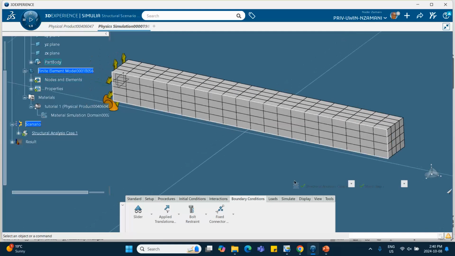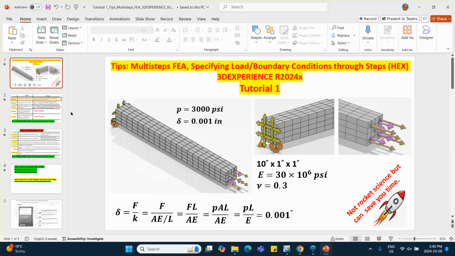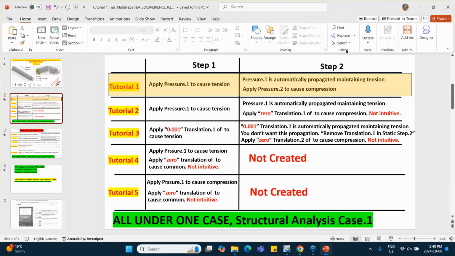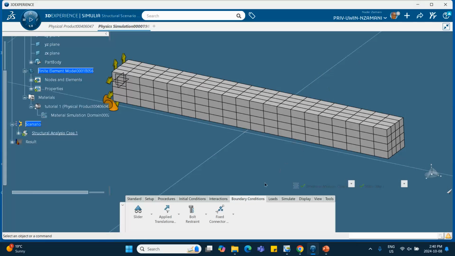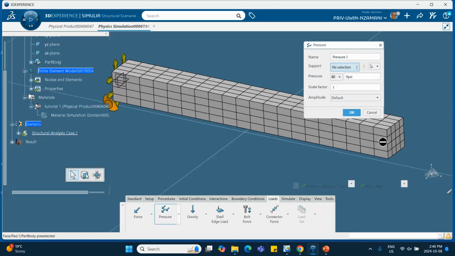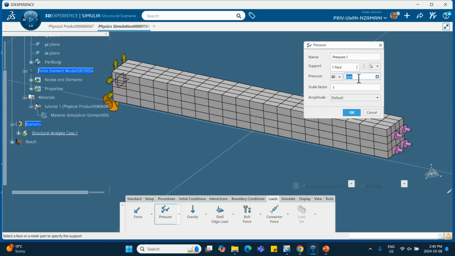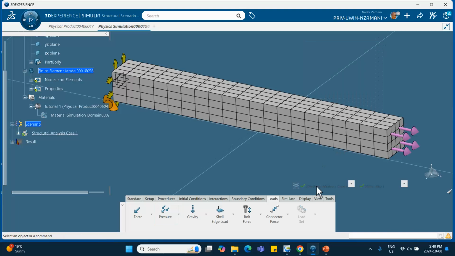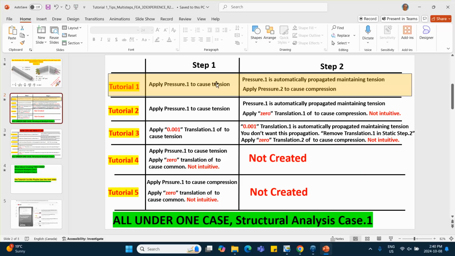That's fine. Okay, good. So what are we doing? In step 1, you apply pressure. So under loads, under pressure, select this face. Because you want this to be under tension, minus 3000 psi, there. So I applied my 3000 psi here. Now, I need a step 2.